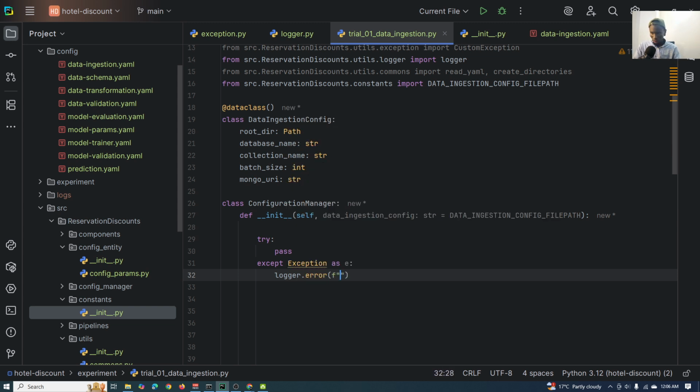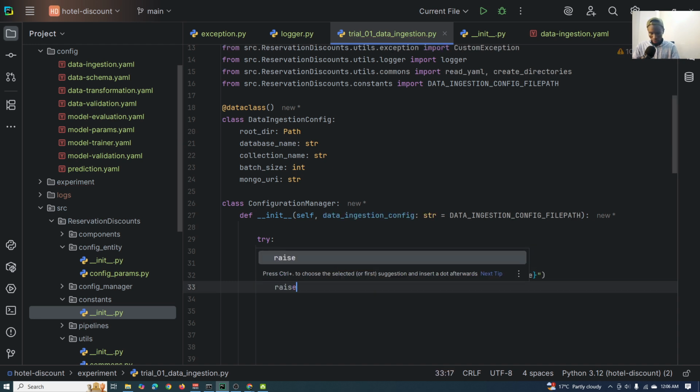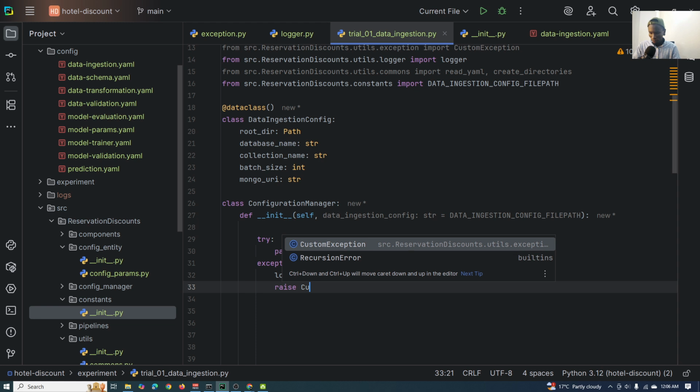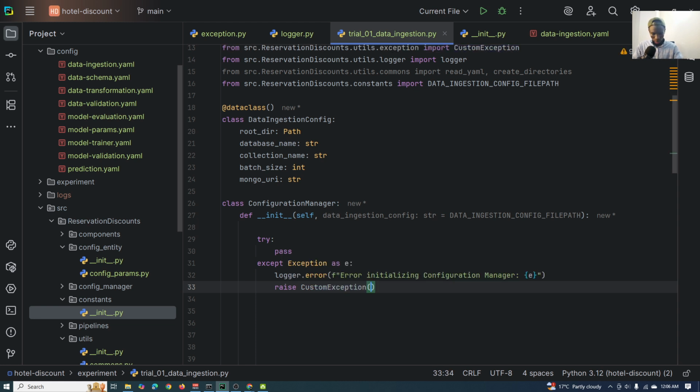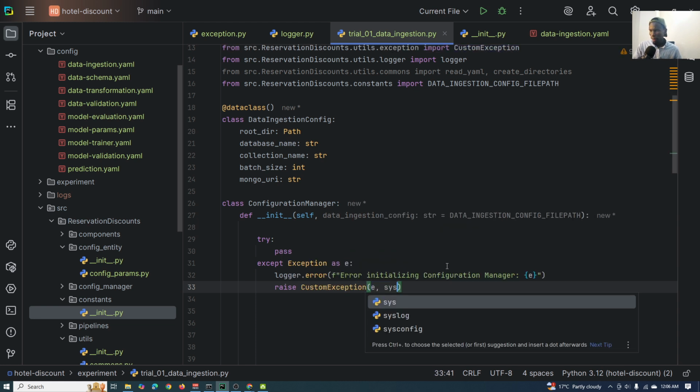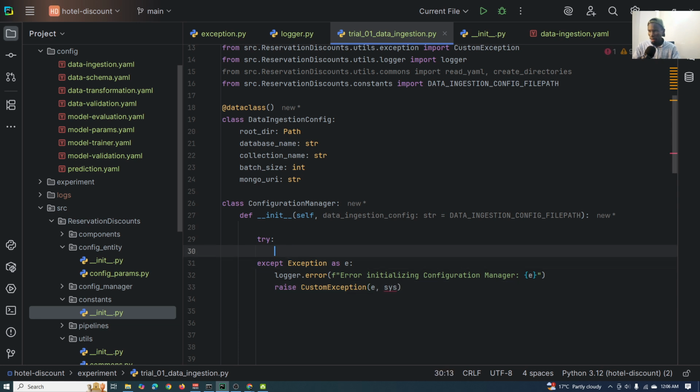You can just pass some information here and say that there's an error initializing configuration manager. Okay. So then now we can just get this one. Then we can raise custom exception, then E, sys.